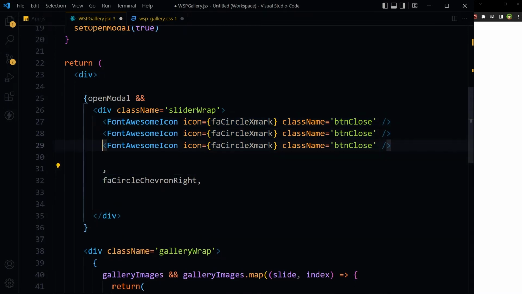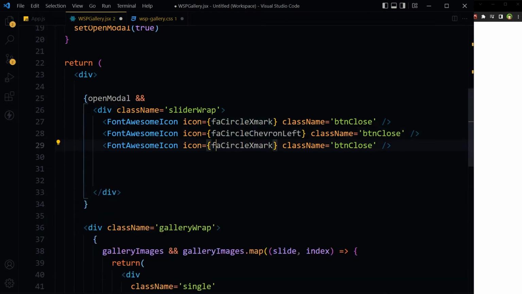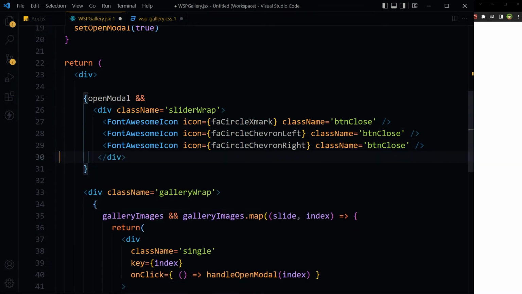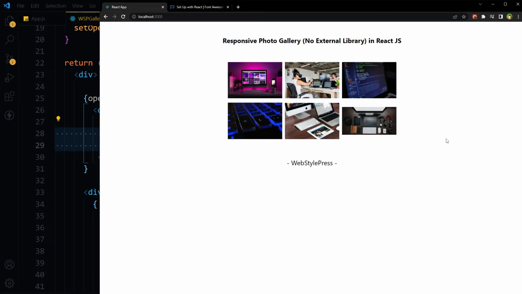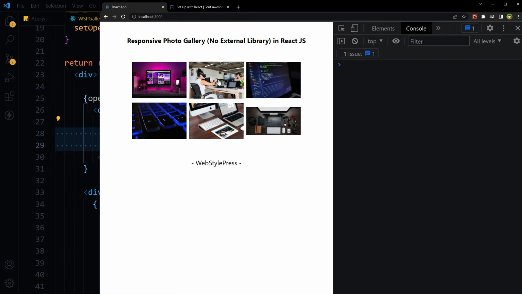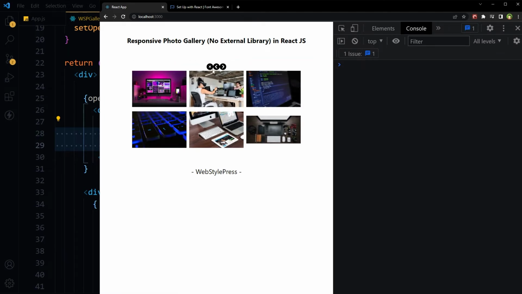Similarly, two more icons. And this will be btnPrev, and this will be btnNext. So these are the icons. Refresh, click, yes, we've got these icons.